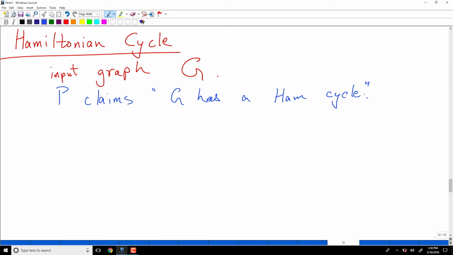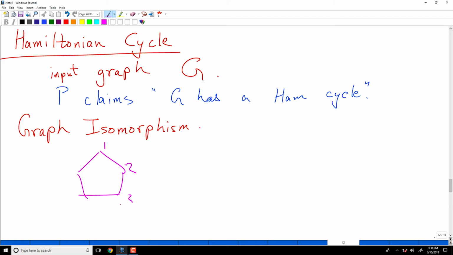So, in order to do this convincing, the prover is going to use another problem which is also in NP, and this other problem is roughly like this. Graph isomorphism. So, here there are 2 graphs. For example, maybe this is one graph, numbers 1, 2, 3, 4, 5, and here is another graph also on the vertices 1, 2, 3, 4, 5, but the graph looks very different. Here at least pictorially they are drawn like this, but typically these are going to be graphs with hundreds of vertices and they are given as an adjacency matrix, and now you are asking, are they really the same graph?